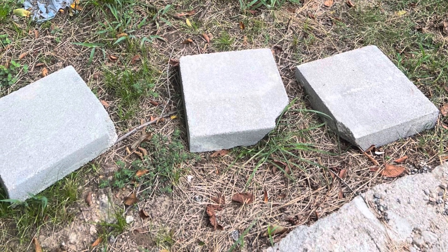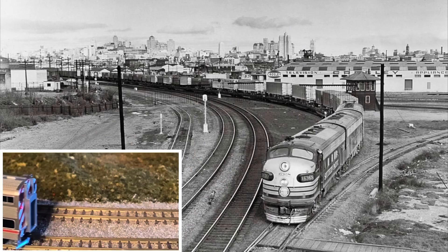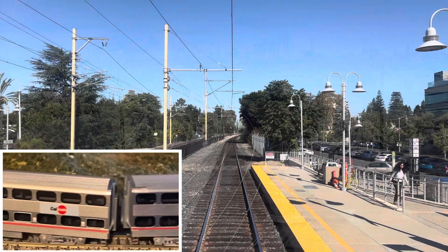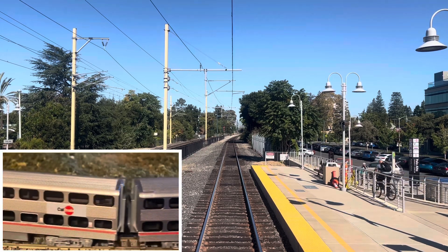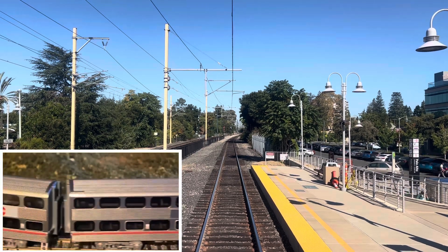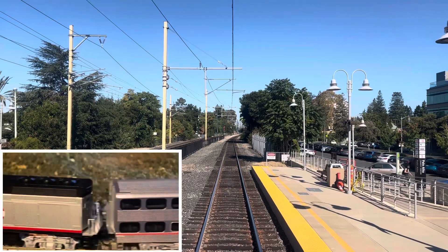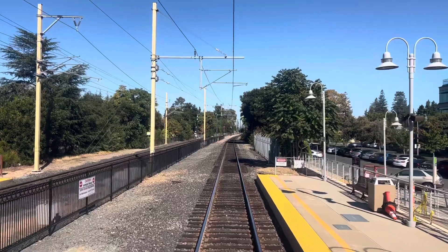There were plenty of building and modeling chores for me to get done while I waited on the delivery of the layout. Even though San Francisco has changed tremendously since the Southern Pacific days, there was one thing I wanted to get done and I was running out of time. I wanted to ride the line on the original 1980s Caltrain equipment, and most of it had already been retired and replaced with new electrical multiple units.